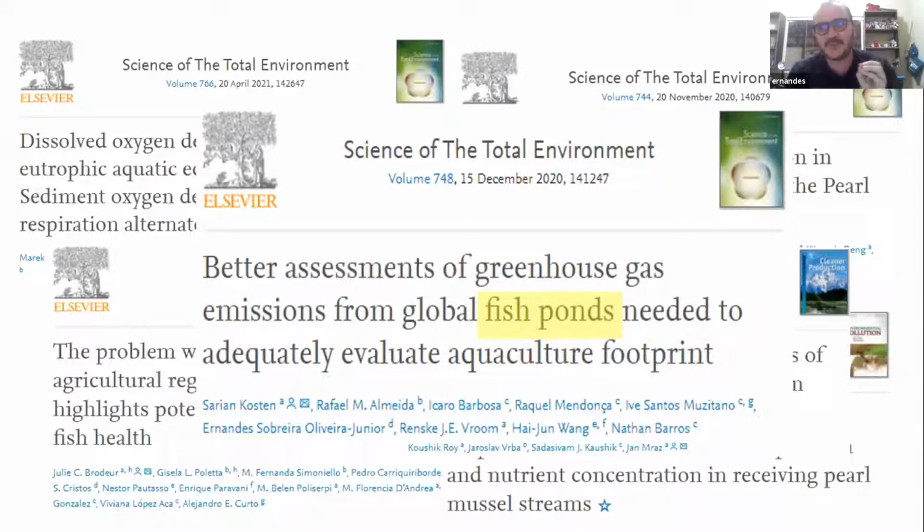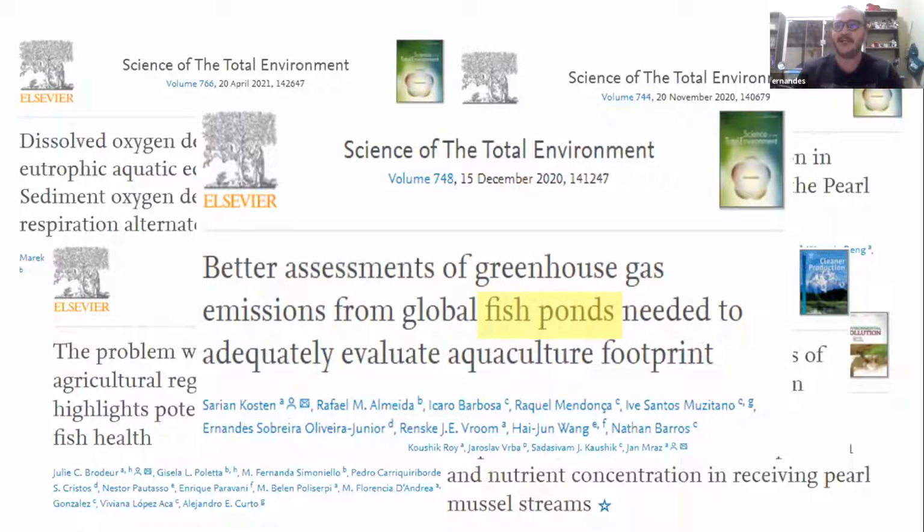When you start to search for fish ponds in the literature and on websites, you find so many papers nowadays. The people researching fish ponds are talking about microplastics, limnological variables like oxygen, pH or conductivity, and nutrients such as nitrogen and phosphorus. We also find a lot about sustainability, the main challenges, and the people working with fish ponds. Is it environmentally sustainable? Is it socially sustainable? But we find not so many papers about greenhouse gases.